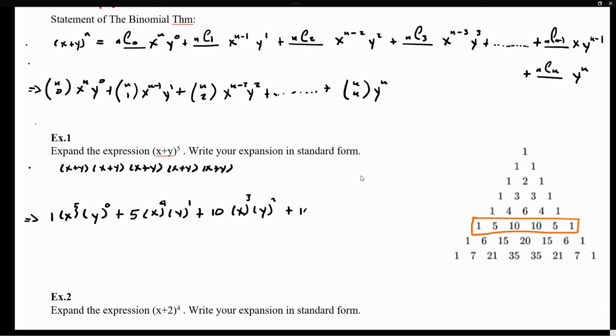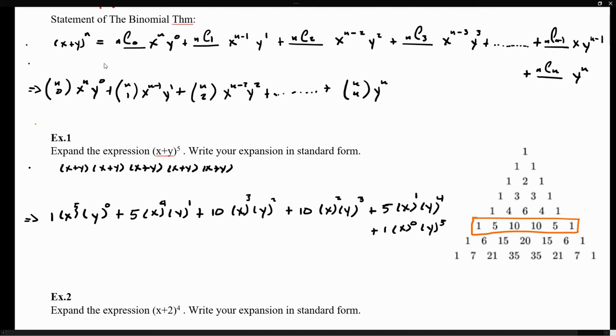And we're just going to keep doing this. So the next term is 10. So we're going to place down a 10. 1 for x, 1 for y. X should be decreasing, so that should be a 2, not a 4. So x decreases by 1, so it's a 2. Y increases by 1, so it's a 3. Then the next term is going to be 5, x, y. X decreases by 1, so it becomes a 1. Y increases by 1, so it becomes a 4. And lastly, the last term is 1. X decreases by 1, so it becomes a 0. Y increases by 1, so it becomes y to the 5th.